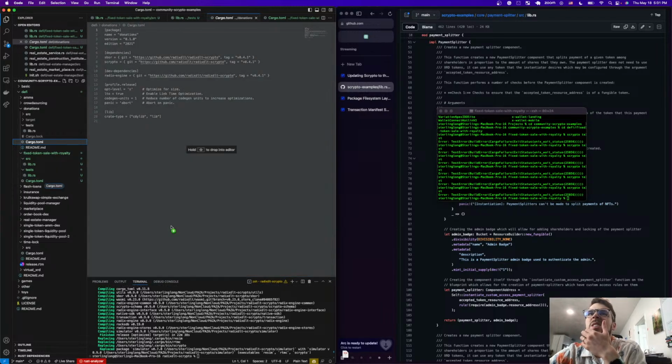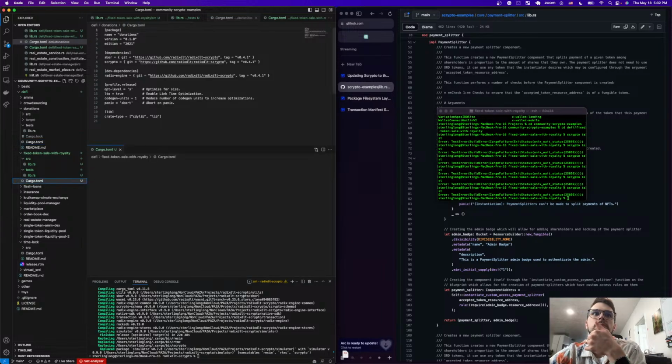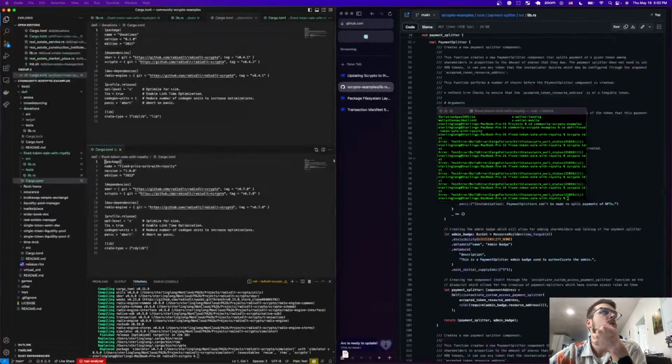Okay, let's check out the Cargo.toml. Ah, that's it. This is where the version comes in. Okay, so if I want to do 0.9 then, I can do that here. Perfect. Learning, let's go.